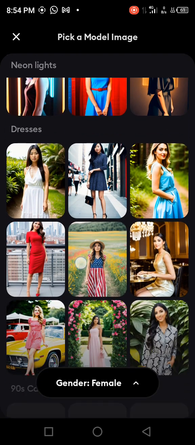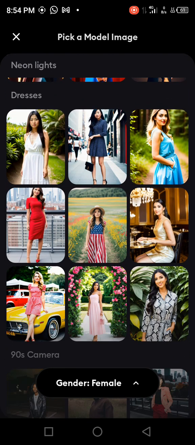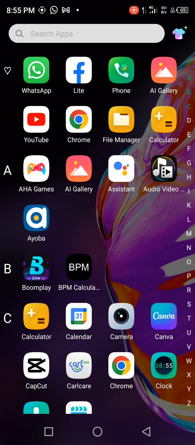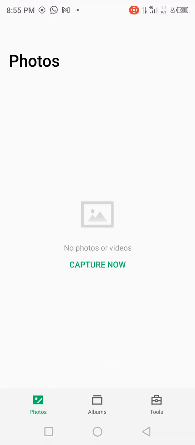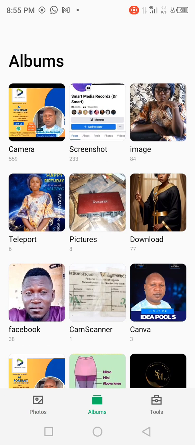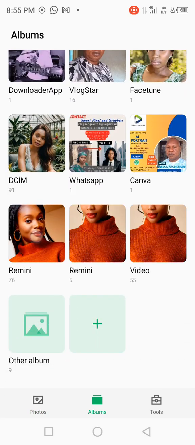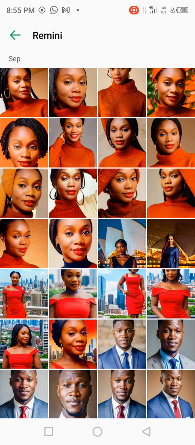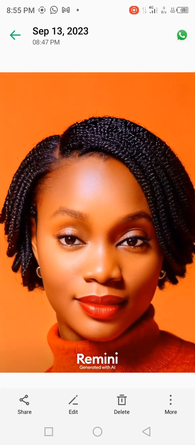As I told you in the bonus tip, one of the bonus tips is to crop out the watermark. So for example here, the pictures we have downloaded, the one our sister gave us to use with permission, you can see the picture is written Remini. Okay, let's look at this one.